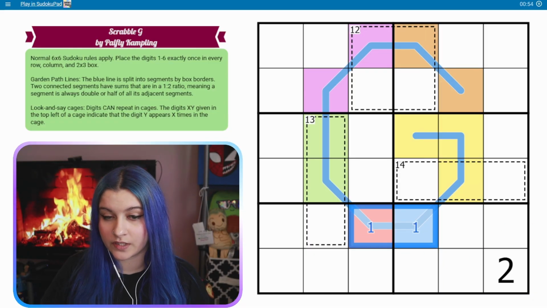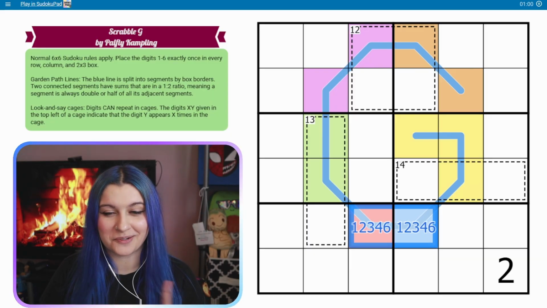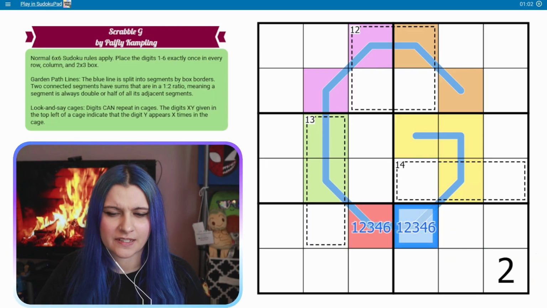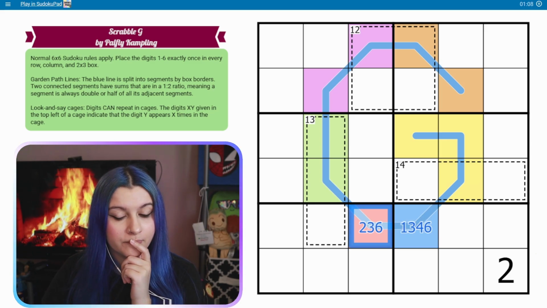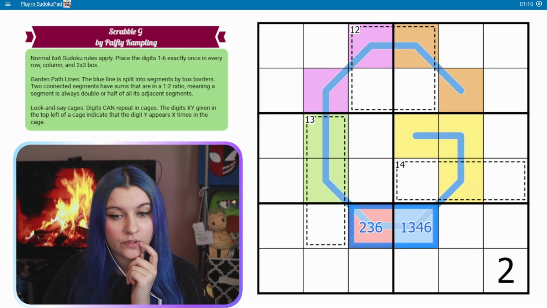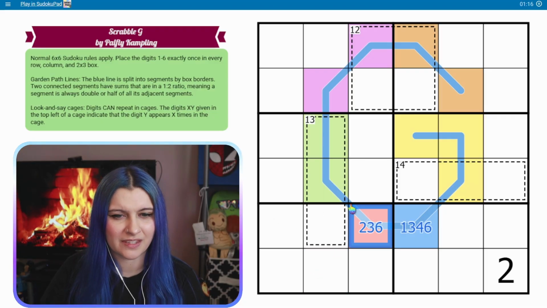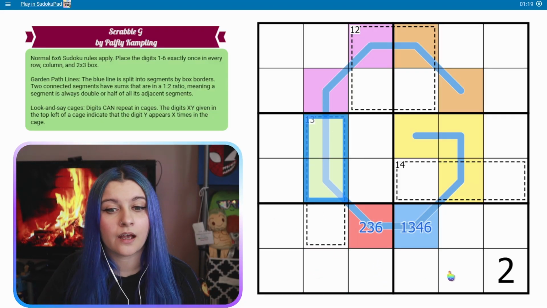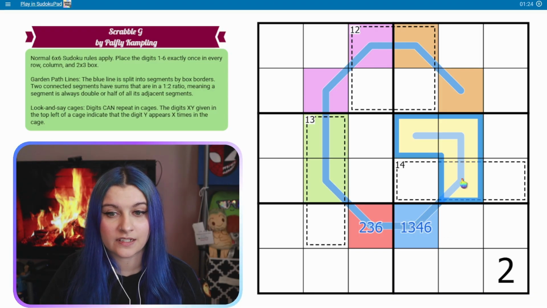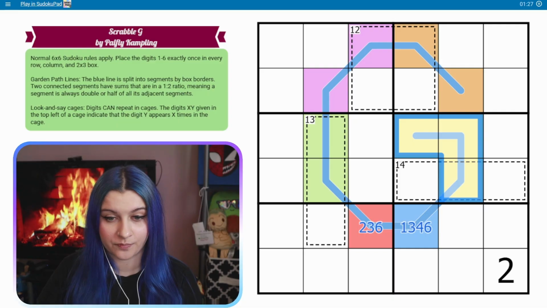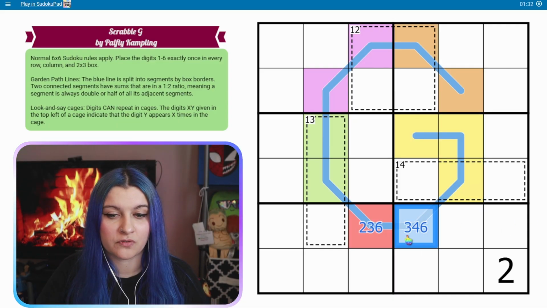So this could be 1 and 2 or 2 and 4 or 3 and 6. Except this can't be a 2, so there's no way this could be a 1 or a 4. 3, 6 would work. Except I need a 3 here for this column, so I wouldn't be able to put a 3 here, but I mean, this could be a 3 and 3 goes here. That'd be totally fine. I also need to pay attention to, if this is a 1, this would have to either be 0.5 or 2, and that doesn't work. So let's not make this a 1. So there's, nope, this could be 2, 4.